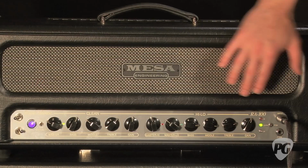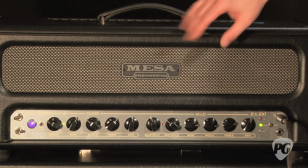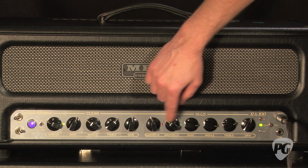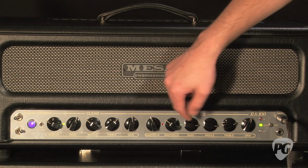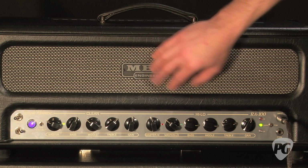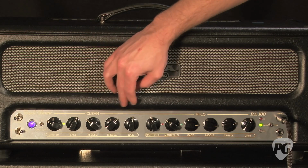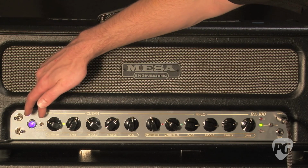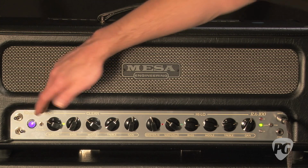The second channel handles all the overdrive tones, and it's a dual mode second channel. So you have master high and master low, which master low controls the volume for the low gain aspects, and when you kick in the master high, this is the volume control for that. Each channel has its own 3-band EQ of mid-range, treble, and bass, and gain, and also is governed from the multi-soak system, which can be altered from the back of the amp.